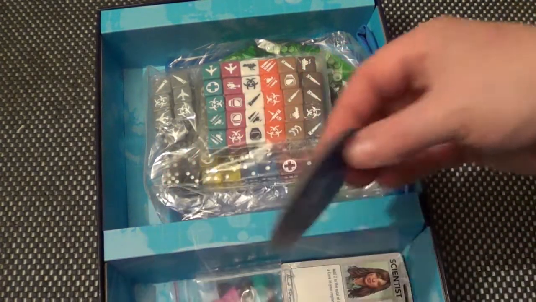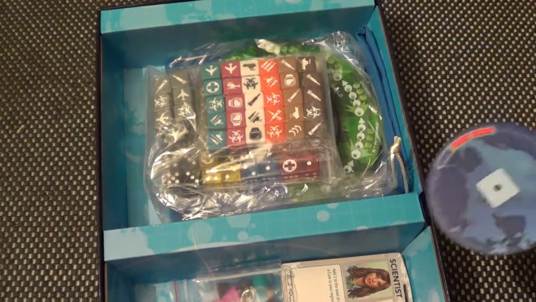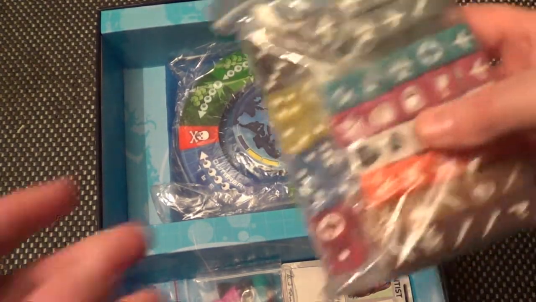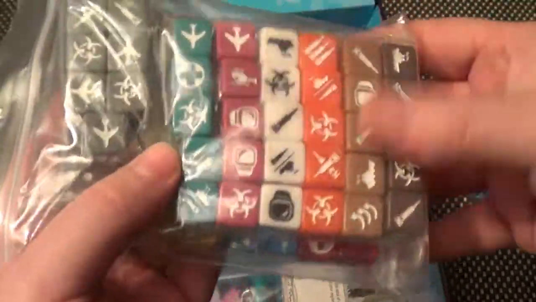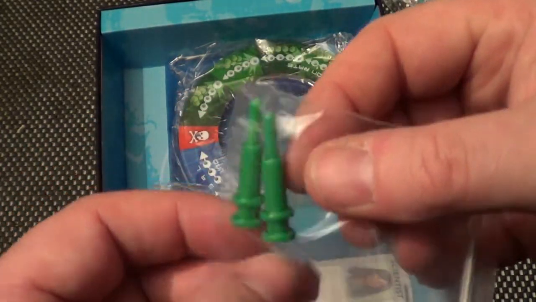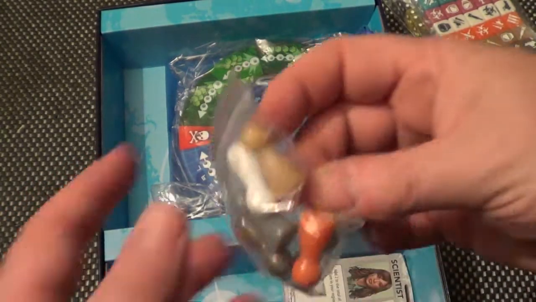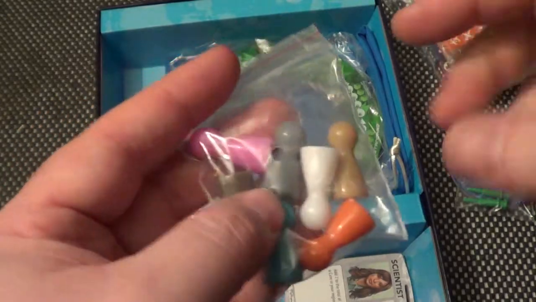What's in the box? Well, we have a disc with a die on it. Ooh. We have a bag of dice. Ooh. We have what look like 2 little syringes. These must be the aforementioned syringe markers. I seem to recognise these from another game. I can't remember what game it is. Oh yeah, Pandemic.